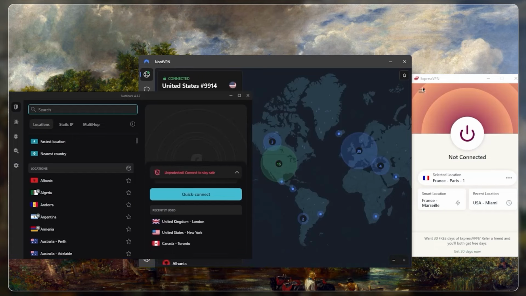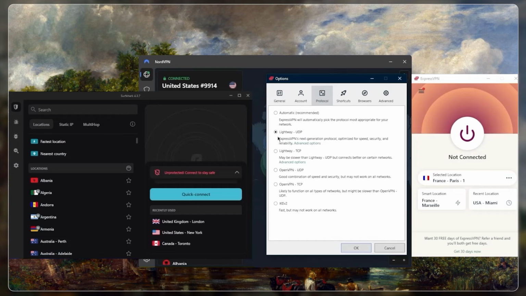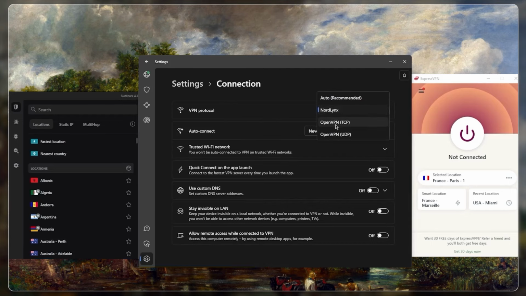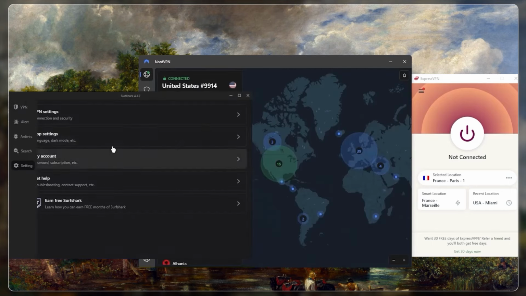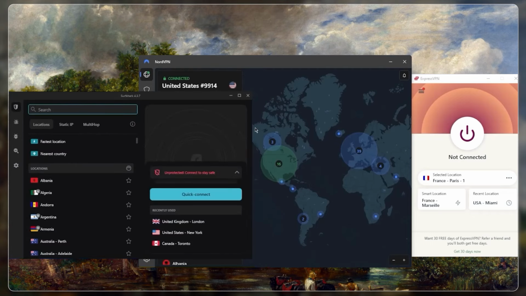Though, what I would recommend is, first of all, before you go ahead and load up Fortnite using one of these VPNs, is that you choose the best performing protocol. So that'll be the lightweight UDP protocol with Express VPN. That'll be the NordLynx protocol with NordVPN. And finally, the WireGuard protocol with Surfshark. Once you've selected the best performing protocols, make sure that you're connecting to the VPN server that is closest to your game server, and that should maintain a pretty good ping. And if you're having ping issues, you might even get even better ping, especially if your ISP is not exactly blessing you with the best of connections.